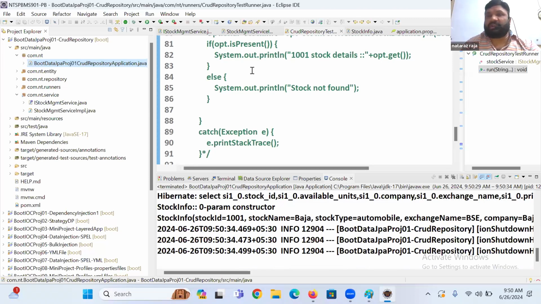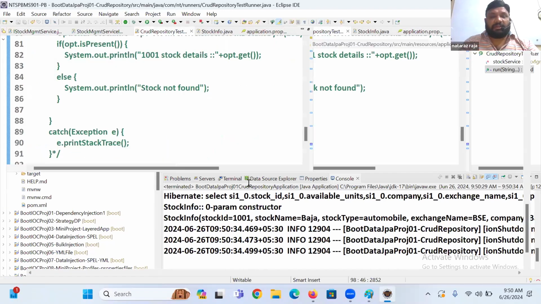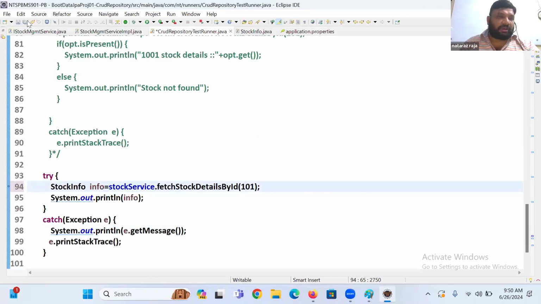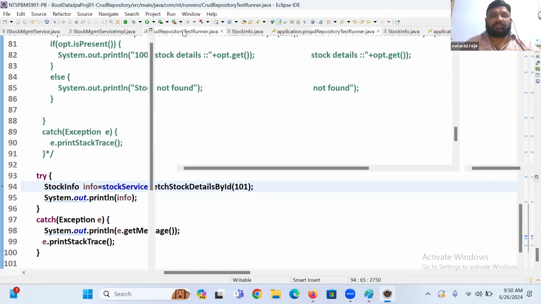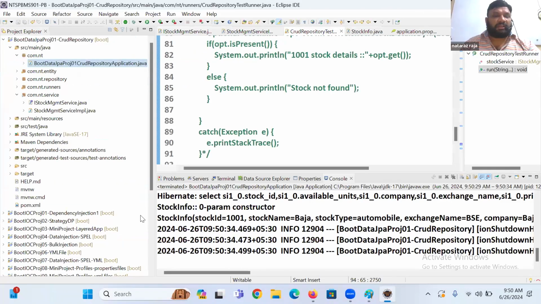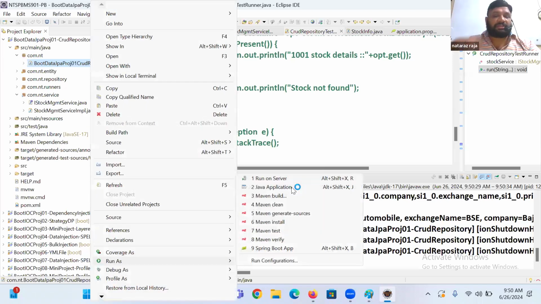1001 is there, that's why it's coming. 101 is there, boss? Not there. So when you run this with 101, you will get an exception, or not, guys. Run as Java application.